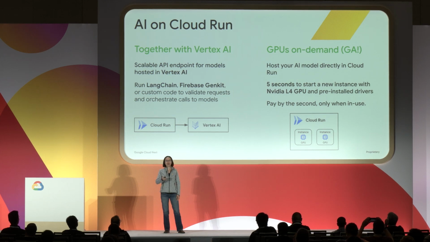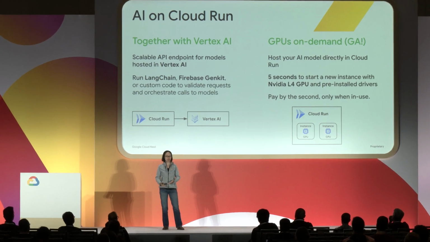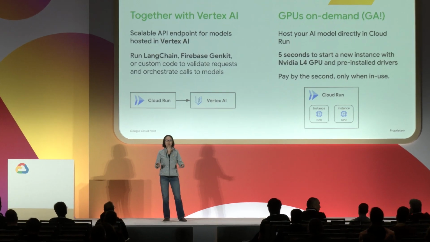It takes just 5 seconds to start up a new Cloud Run instance with an NVIDIA L4 GPU and pre-installed drivers. So your AI inferencing app can start up and scale up quickly in Cloud Run. And like other Cloud Run workloads, your AI app can also automatically scale down to 0, and you pay by the second and only when in use.